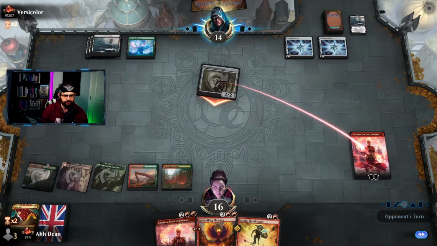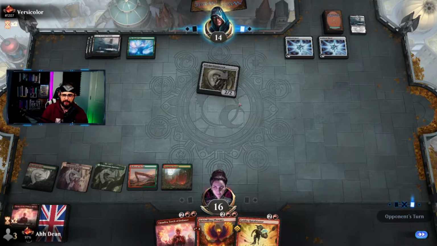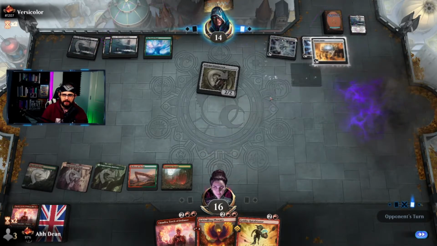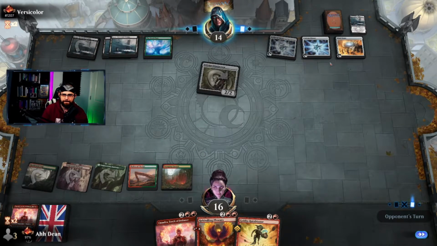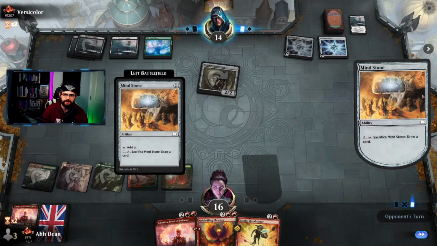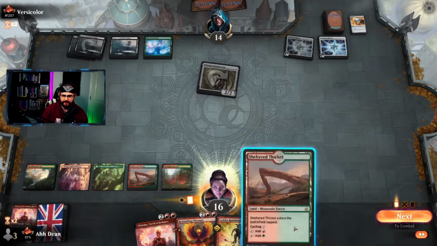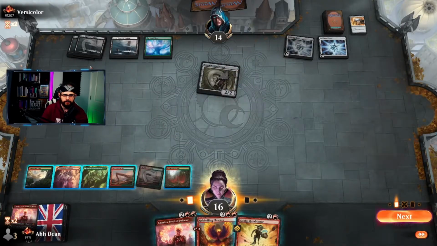Oppo takes down the Chandra. 1, 2, 3, 4. If I grab a land off the top here, we're absolutely Gucci. Like an untapped land off the top. Okay, that's good for them. They could draw with it, actually. Yeah, they need something, don't they? Interesting. Nah, that's not an untapped land. 1, 2, 3, 4, 5, 6.